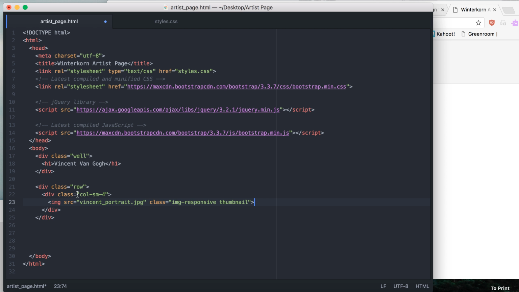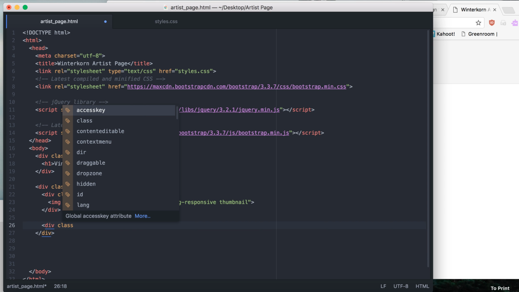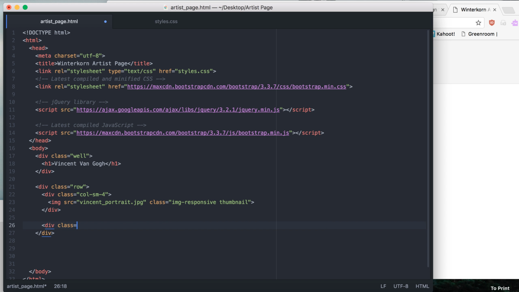Okay, so here's my first column, opening and closing, and then I'm going to create a second column that has the about the artist. And I want it to take up the remaining 8 columns in the grid system. So I'll say column small 8.